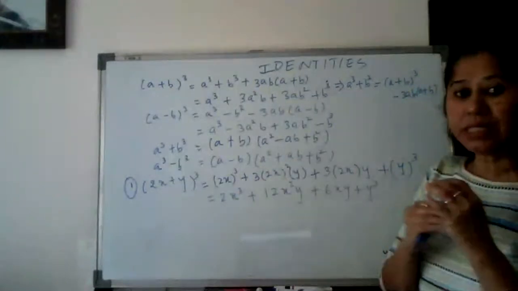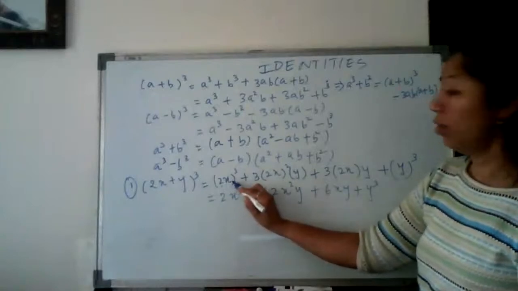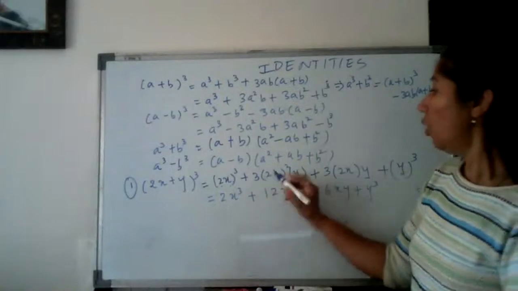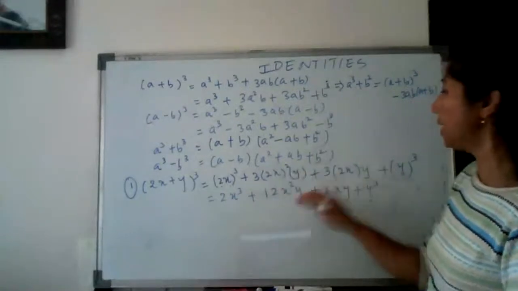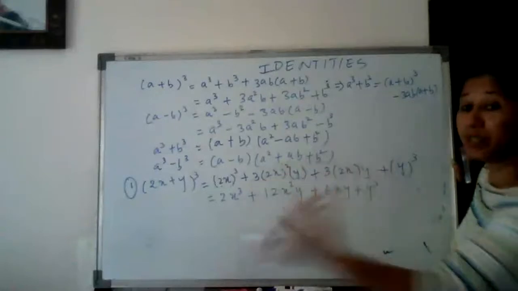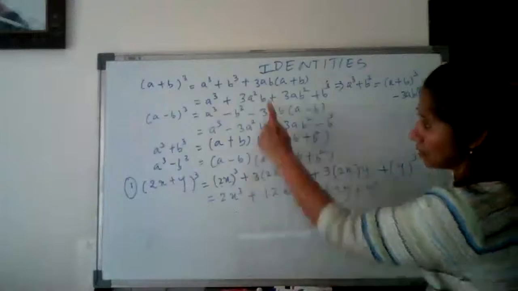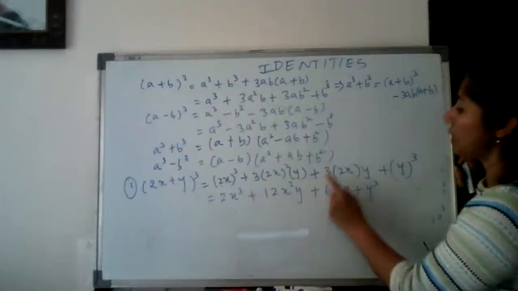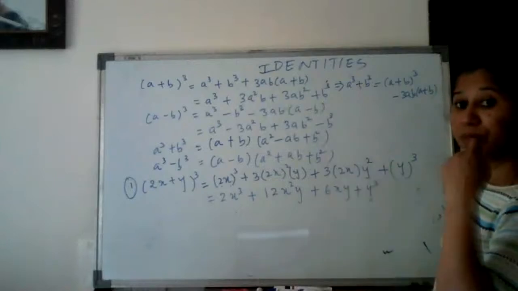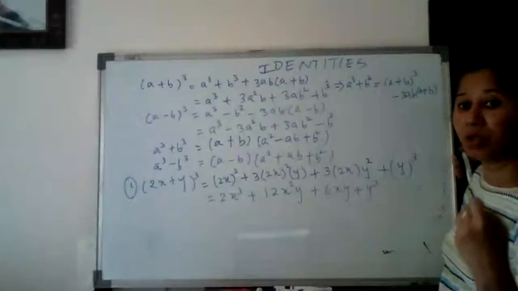I hope that you can see the things. So please find out the mistake. It is 2x the whole cube. So I have written 2x cube. Okay, 2x the whole square. Yes, and that's what I'm asking. I'm clearing your mistakes. These are the things in which you make mistakes. Yes, you're very right. It is a cube plus 3a square b plus 3ab square. I said there is a mistake, so you tell me that I have done it wrong. I want you to find out the mistake, and these are the common things.